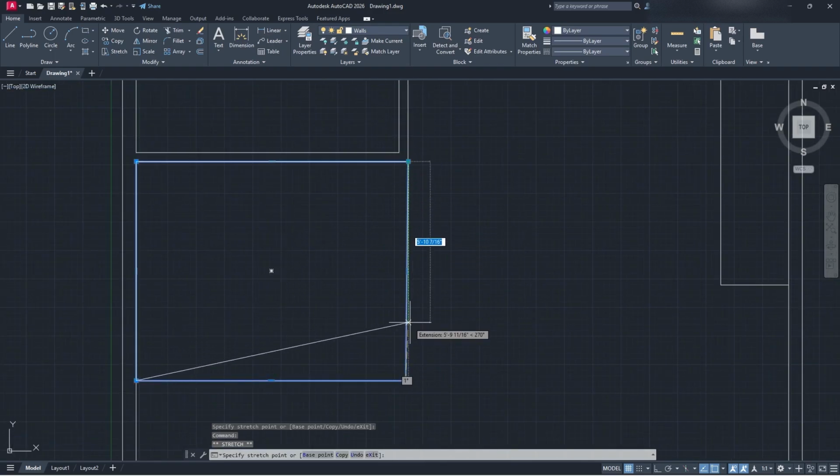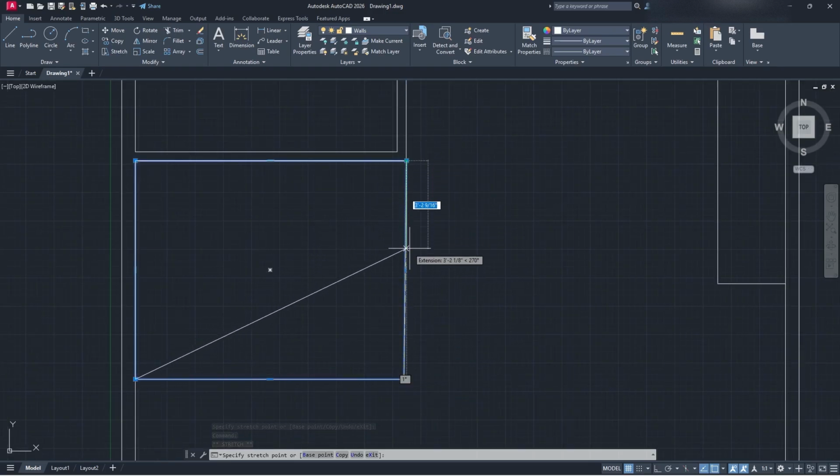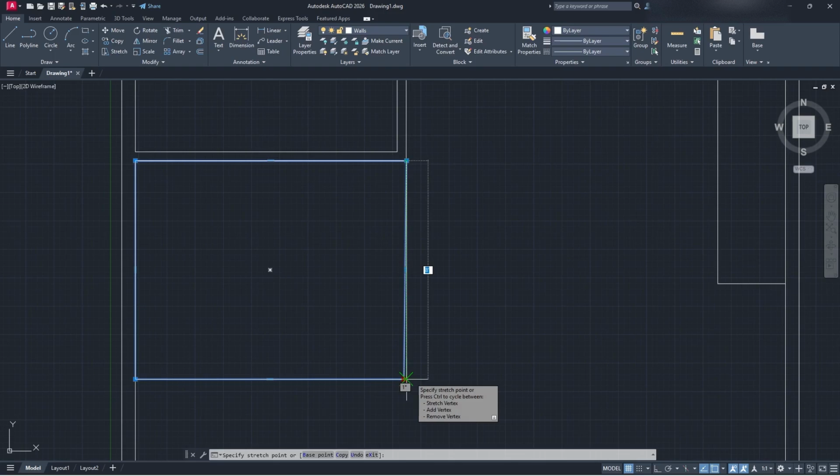So I'm just going to come here, and I'm going to draw. So you can see here I'm having issues with it snapping to things I don't want it to snap to. But if I try hard enough, you're going to see there's a green intersection cross here. That's telling me that it's in line with the point that I started from. So I click that, and it's going to put it exactly where I need it.